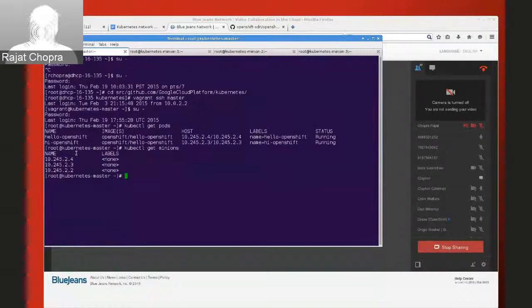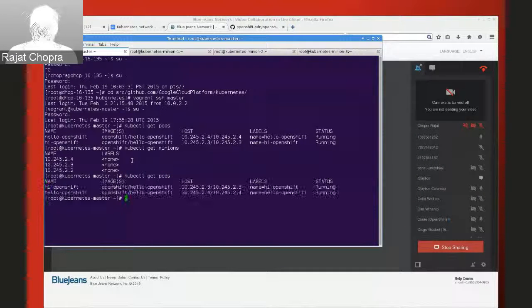Or you could have an environment saying, I have test environment or prod environment. I don't want the traffic to go across each other. The network should be isolated. What I've done here is, though, it'll be isolated by projects, as in namespaces. Now, this is Kubernetes. This is kind of a little bit of a rung lower than the OpenShift thing, but the concept should remain the same. So I just did this get pods.